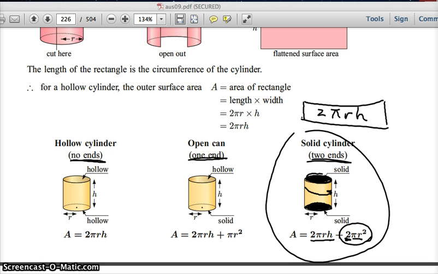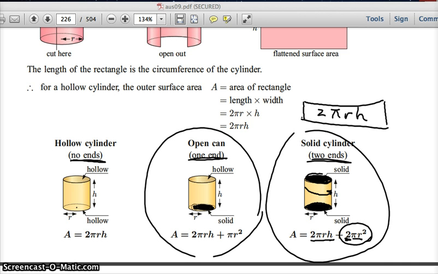Okay? This equation is the same, except what is dropped off, Luke? One end. One end, and so how does the equation change? Have a look at the equations up here. How do they change? Oh, there's no 2 on the... Excellent. Good persisting with your learning. There's no 2 here, is there? There's 2 there because we had an end and we had an end. We only have one end. This is hollow, so this is open.